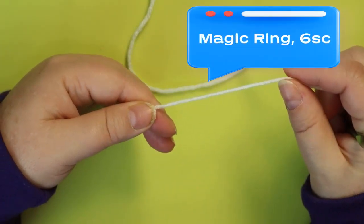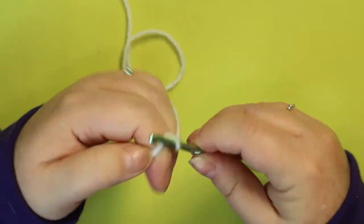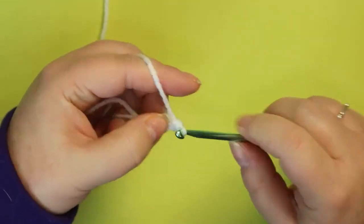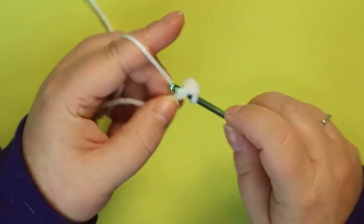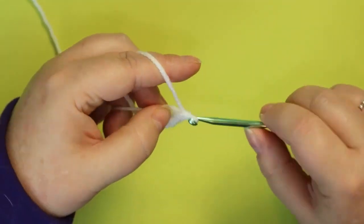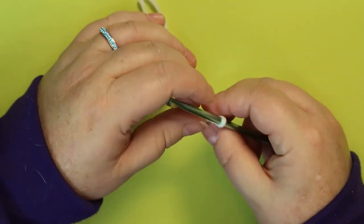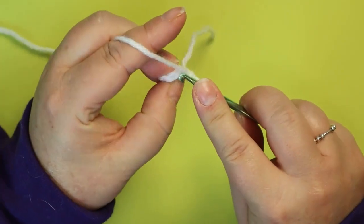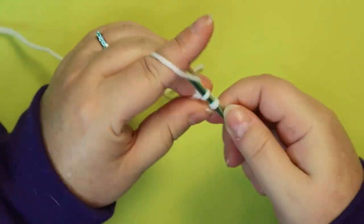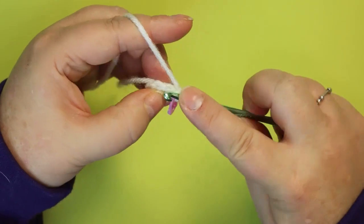So anyway, starting with white, we're gonna do a magic ring of 6 single crochets. Your first round is going to be 2 single crochets in each stitch, bringing you up to 12 stitches. So after the first stitch, that's where your marker goes.